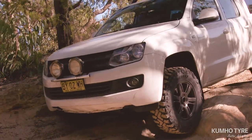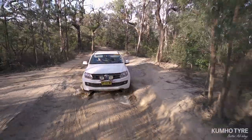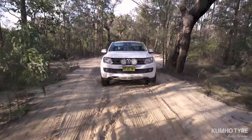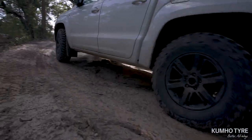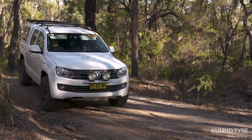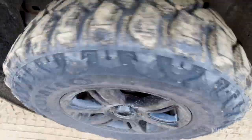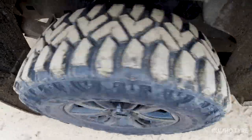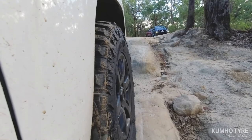The MT71's footprint brings extreme off-road traction with excellent dry and mud performance with its extreme mud-terrain tread design. The MT71 also boasts significant on-road noise reduction compared to standard MT tyres due to its packed centre block and its dual-pitched tread design with a pattern that utilises the fluid mechanics theory for enhanced wet road performance.